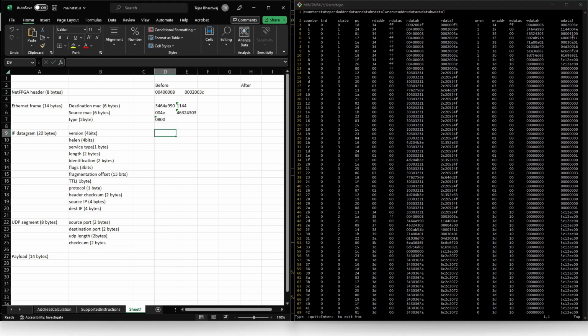Then comes the IP datagram. It's IPv4, so that's why I just wrote it down. The 4-bit 5, header length is 5, right? And service type is 00. The length is like this.